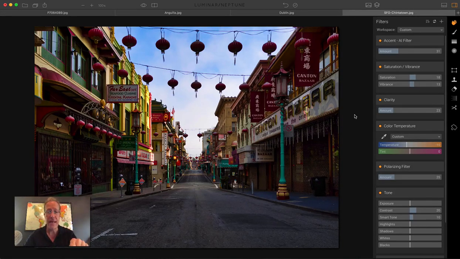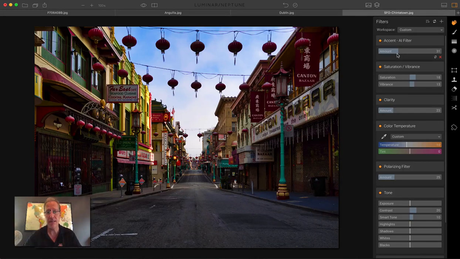Overall, the Neptune update to Luminar is awesome. I love it. I particularly like this Accent AI filter. Even though it's artificial intelligence, which sort of, in a way, is having it figure out what to do for you instead of controlling it yourself, even with my knowledge of Luminar, I'm using it because it gives me a great idea about how to get started on a photo and what needs to be fixed. It's sort of a smart filter that helps you sort of get started.